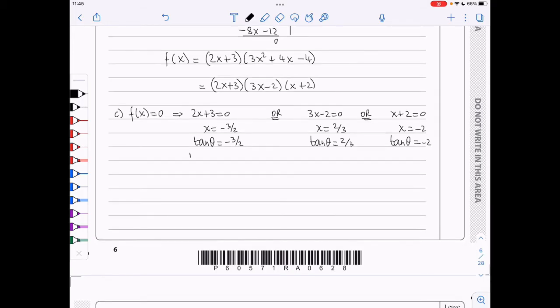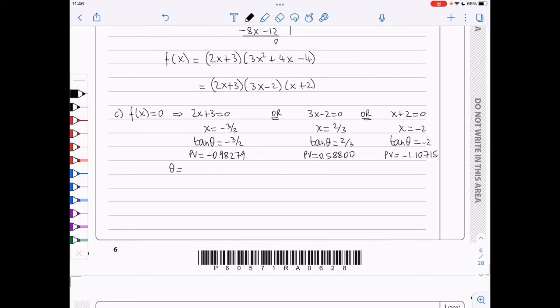First one is giving me that PV is minus 0.98279. The second one is giving me that the PV is 0.58800, and the last one that the PV is minus 1.10715. Now, we can generate solutions by considering that I could add or subtract multiples of pi, the period of tan.